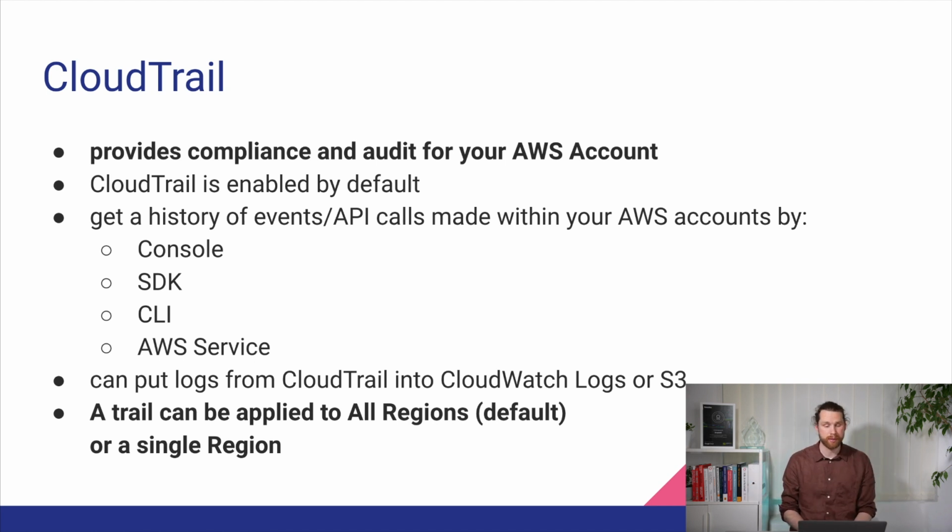For example, if somebody provisioned an EC2 instance in your account, and you would like to know who did that, you go to CloudTrail, search for the EC2 instance creation or provisioning action, and you can find out who invoked the API endpoint that ended up creating the EC2 instance for you. So again, a must-have service, and it can save you a lot of time if you know how to use it.